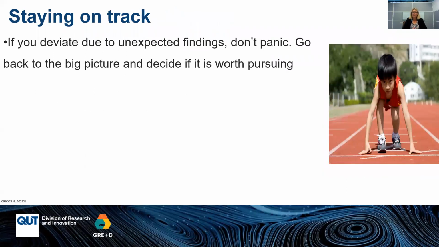So how do we stay on track? You're going to have some unexpected findings. If you feel like you've gone away from your research questions or your aims, that's okay. Don't panic. Maybe you can still use those. So keep them there, keep thinking, and then see how you go as you proceed. Maybe you won't be able to use them, but maybe you will. Maybe it'll be worth pursuing.